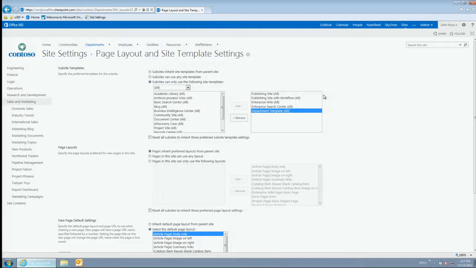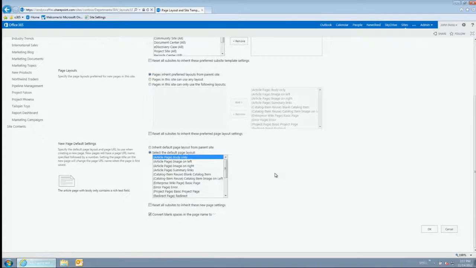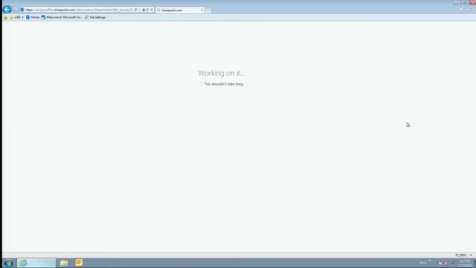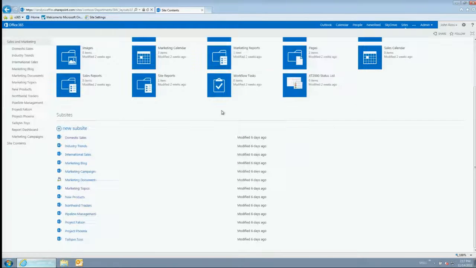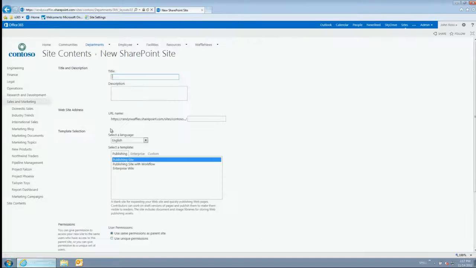So when I go down here and say OK, I don't know if anybody's ever shown this, but I'll show it. If you create a subsite, it's a little bit different now. If we click the little gear and click on site contents, the create a new subsite option is down here in this interface. If I click on new subsite, my custom template shows up under the custom tab.